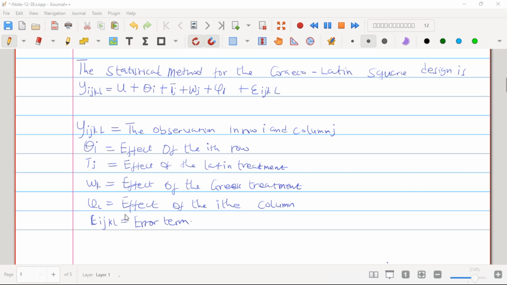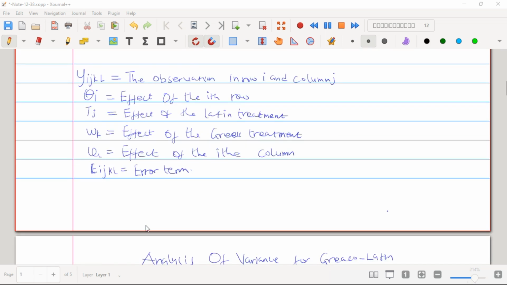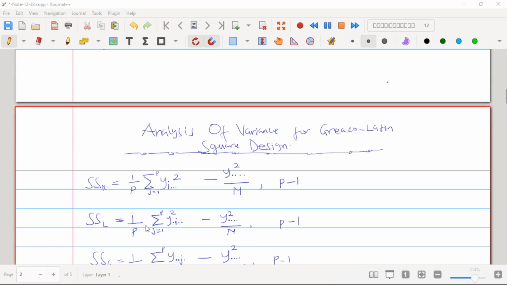The last one, e subscript ijkl, is just the error term in our experiment. Before we can really appreciate or make good use of this design, we have to know the analysis of variance for the Greco-Latin square designs.